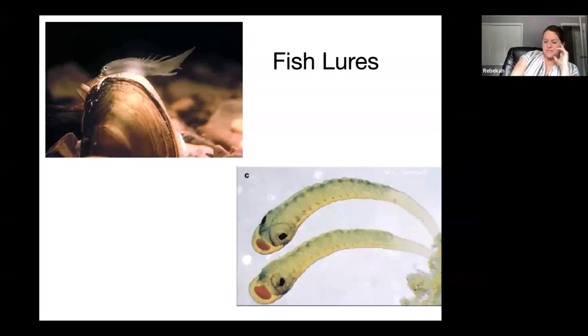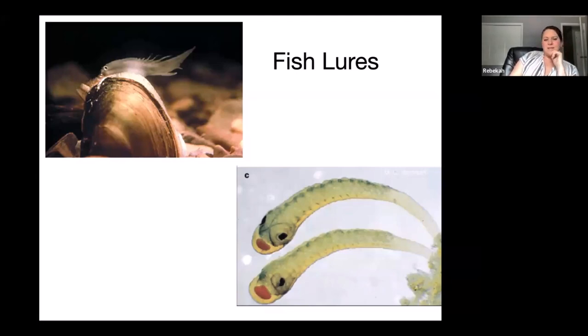Other species release their offspring in these little packets that have been modified to look like tiny fish. So it has these markings on the packet. This is really a mass of glochidia, a mass of offspring that are parasitic, that are going to infect a fish. And it's been modified to look like a little fish with two eyes and a mouth. So it's managed to have these changes to interact with the fish.